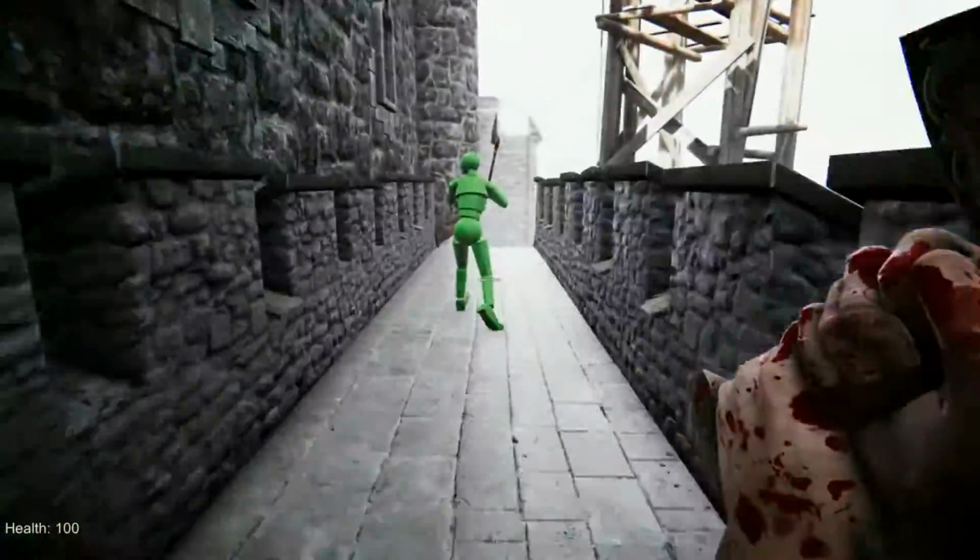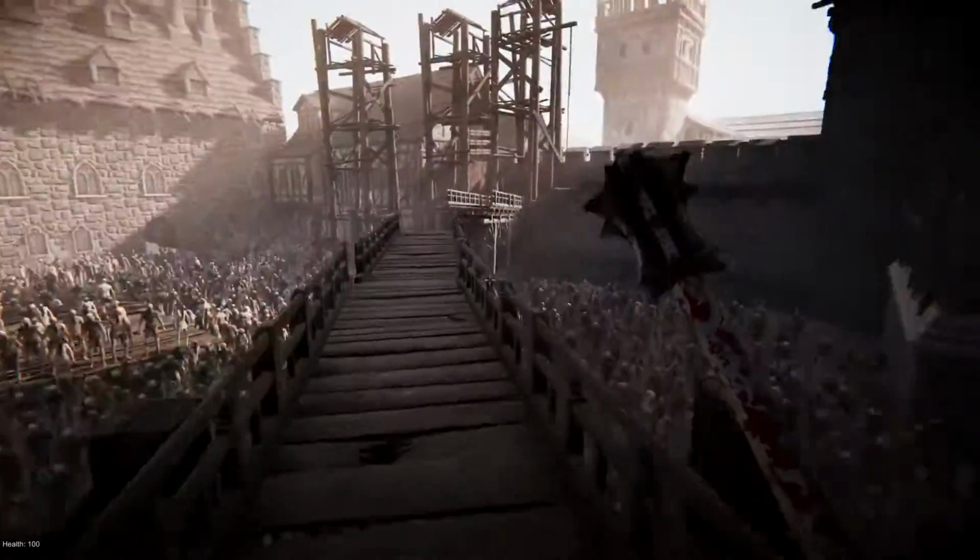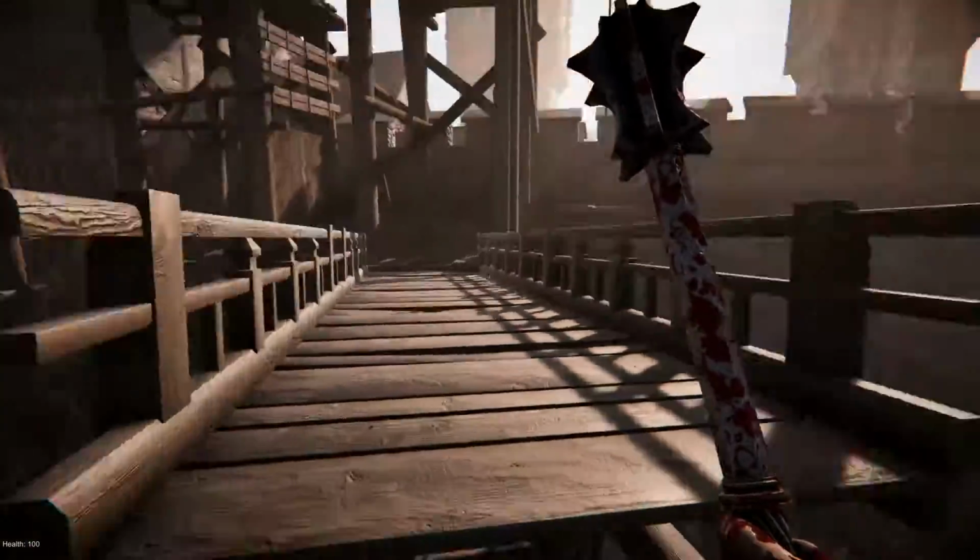We are nearing the massive mob. Attempting to take on this many opponents at this level is completely suicidal. So using our parkour skills, we'll find another way.